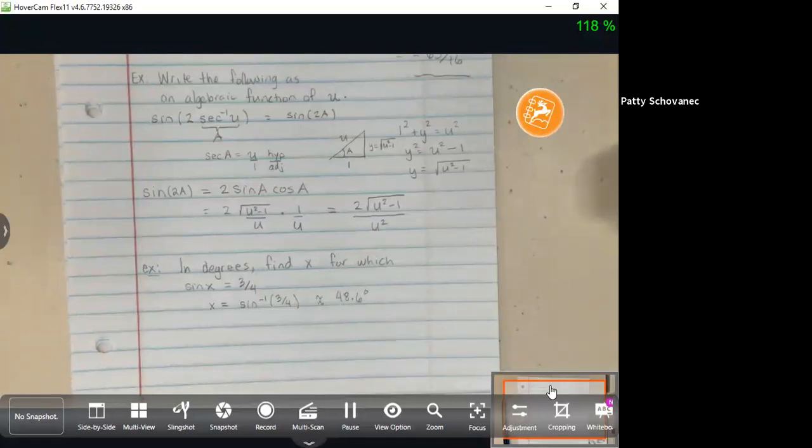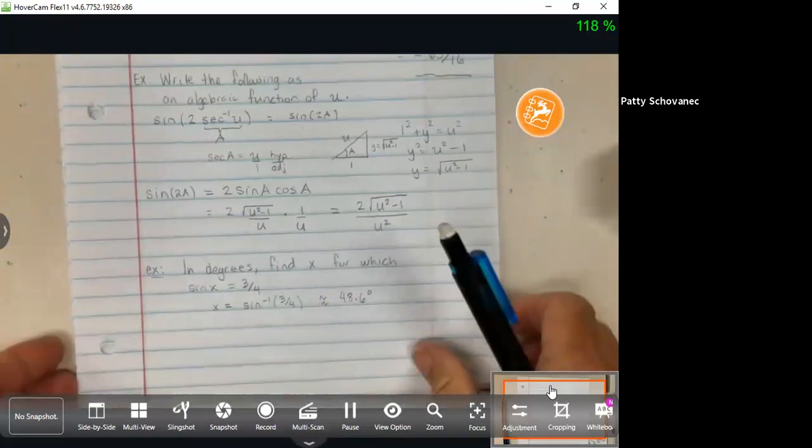Okay, so that's what we're going to do today. Solve equations. If we don't know the angle, we can use an inverse trig function. You ready to go at it? For some reason, this textbook put the topic of solving trig equations in 2 sections. We don't need to do it in 2 sections. We'll do it in 1 section. So I'm going to label my notes now as sections 6.2 and 6.3, solving trig equations.